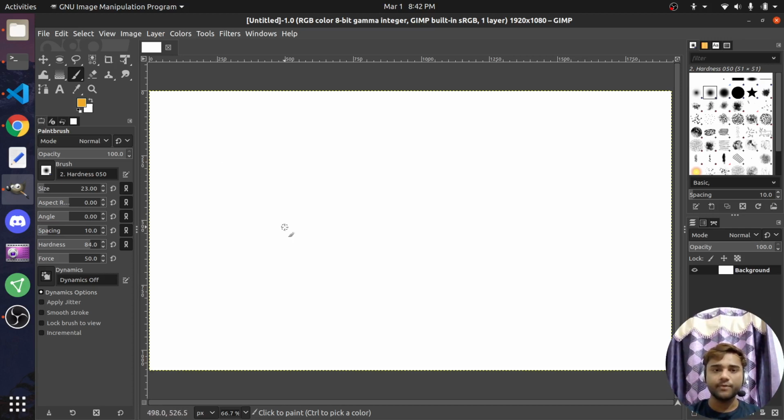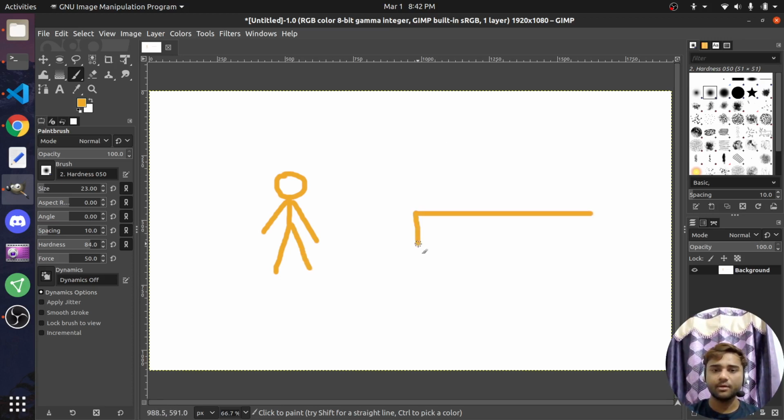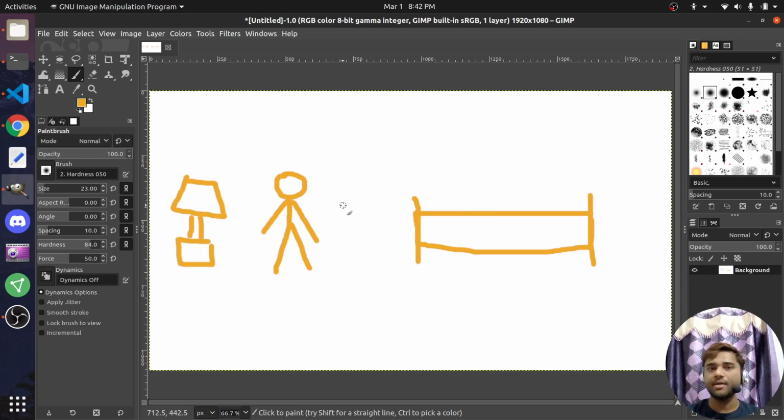So imagine this, you're in a room, right? You are standing somewhere. Yeah, that's a stick figure, that's you. You're standing in a room and around you are things. Say there is your bed in the room. It's here, it's a horrible looking bed. Looks more like an alien spaceship or whatever. It's your bed right here. Maybe there's a table lamp somewhere. And you are standing right in the middle.